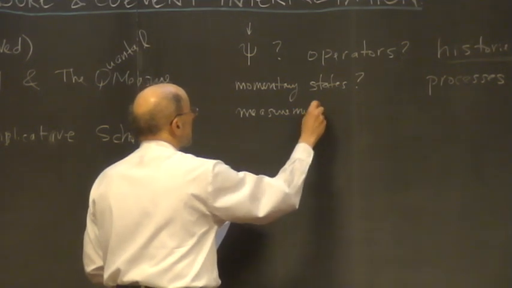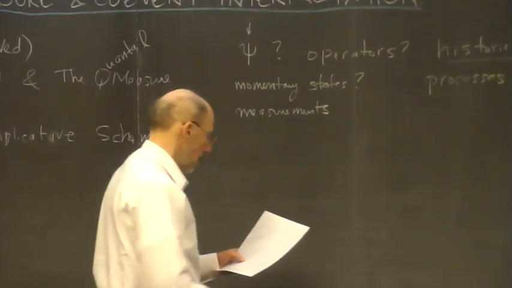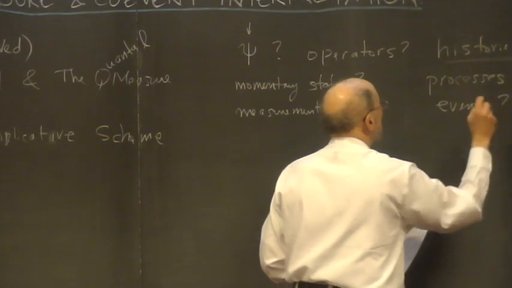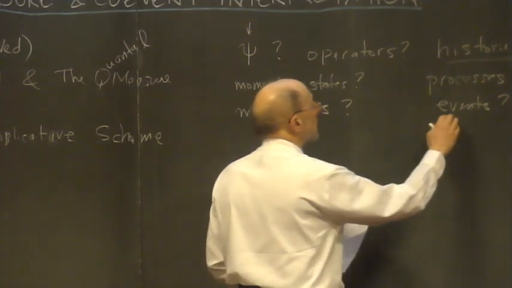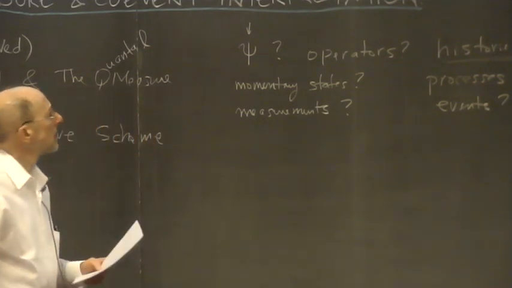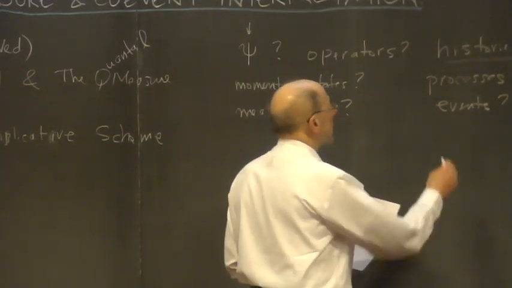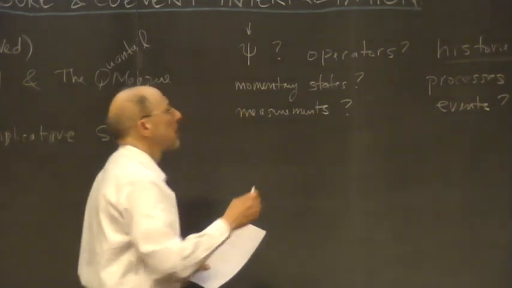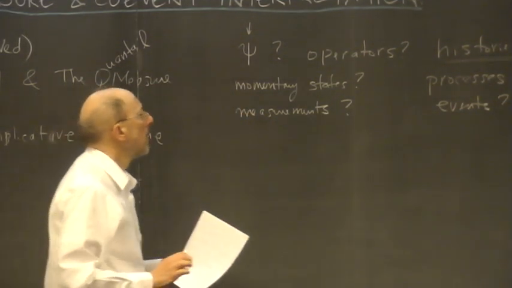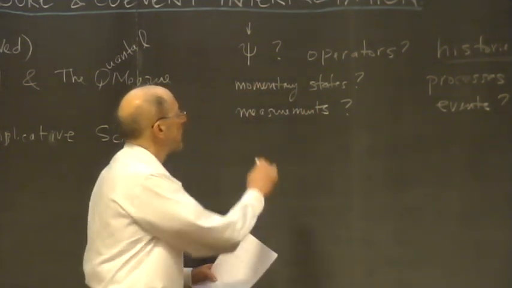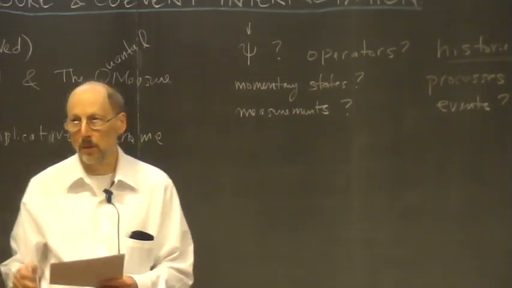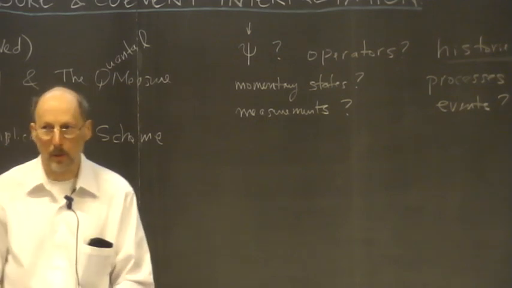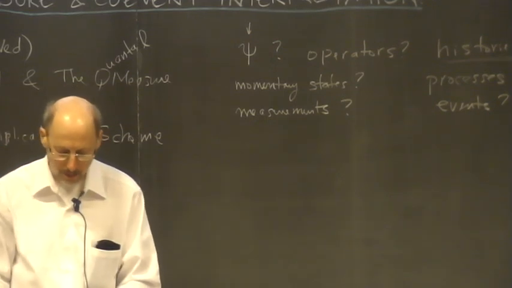Is it about measurements? Not in the sense of measurement with apparatus, or hopefully some of this term will become comprehensible as technical terms, event. So the word event has a technical meaning which I'll describe. It's a set of histories. But here I'm using it in a somewhat looser sense. It's compatible with that, but I don't mean to make it so technical. Something that happens in the real world as opposed to something that gives an output in our laboratory. So this histories formulation wants to be about the real world and not just about the output of our instruments. So I rather say events.